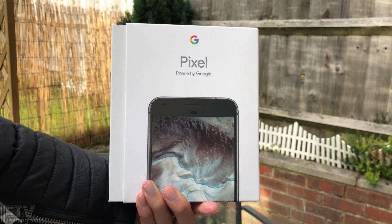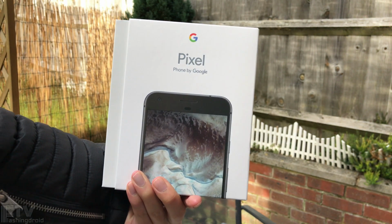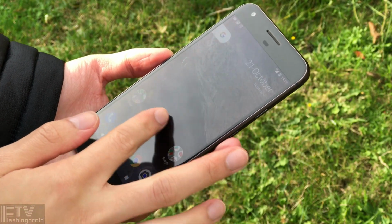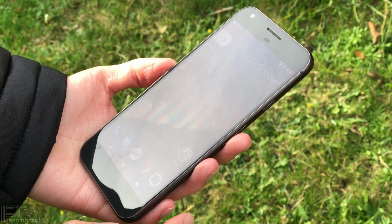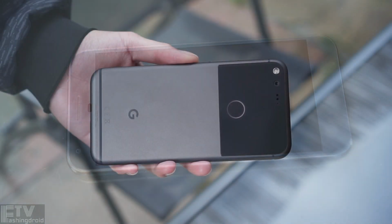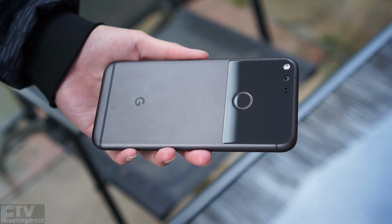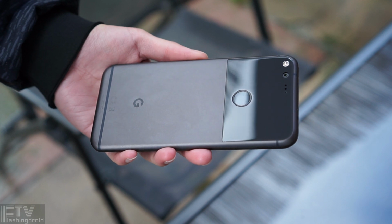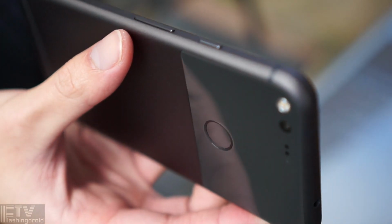This is it, the first ever Google Pixel phone, made by Google, well, manufactured by a Taiwanese company. During the past week, I've put my SIM card into this Pixel XL and used it as my daily driver. Therefore, I should be qualified to give this a full review. But instead of the old-fashioned in-depth review this time around, we are looking at 7 things you need to know about the Pixel XL.